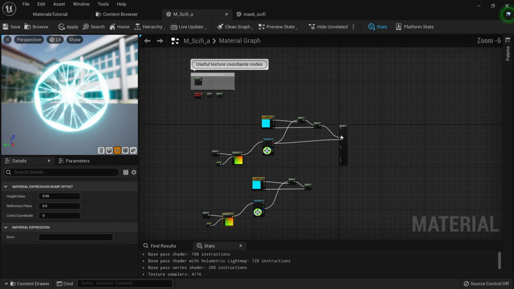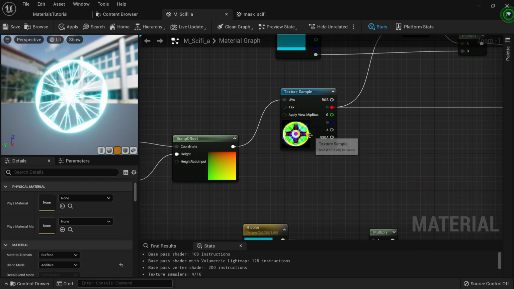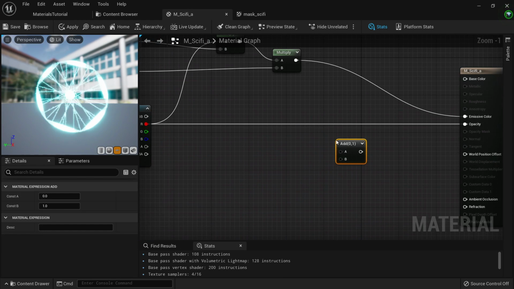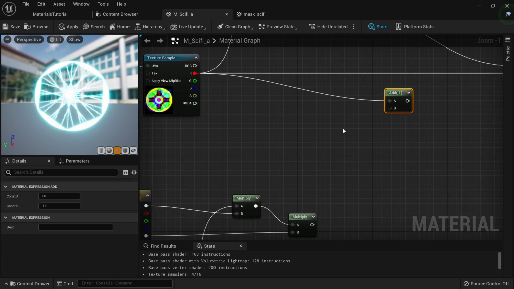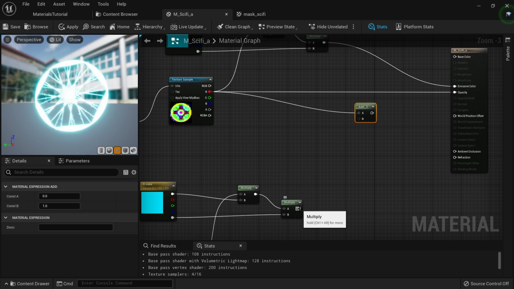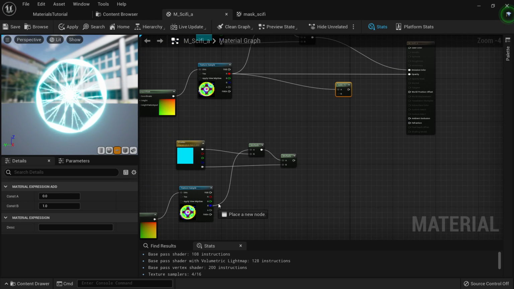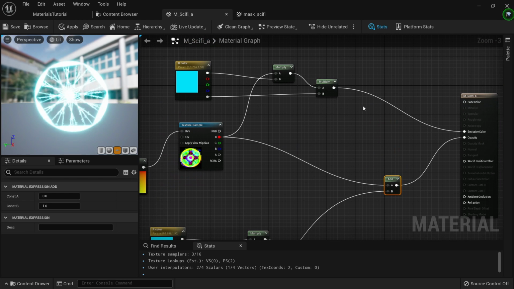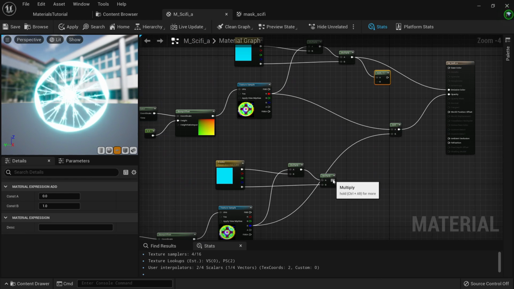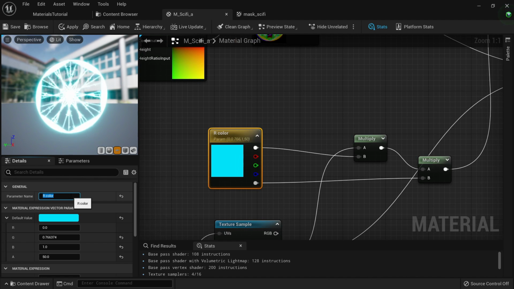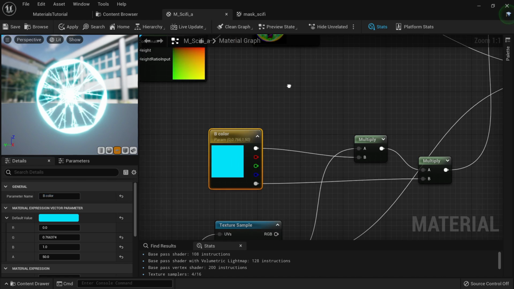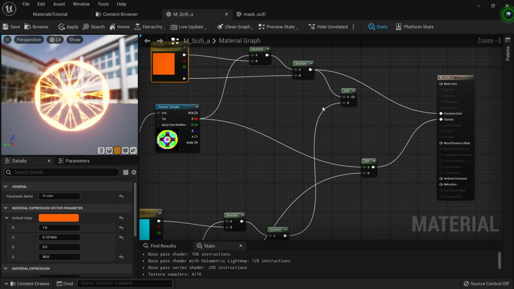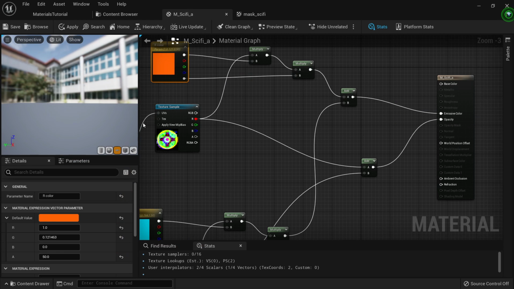What I want to do is to merge these two. And additive modes, because we are using the additive, it's very simple to use. We just need to use add. So we will add this one with this one, for the mask, and we will put it here. And we will add the color here with this one. And it's changing the color because I'm putting another parameter. So let's go back, original color here. Okay, and let's add our emissive color.